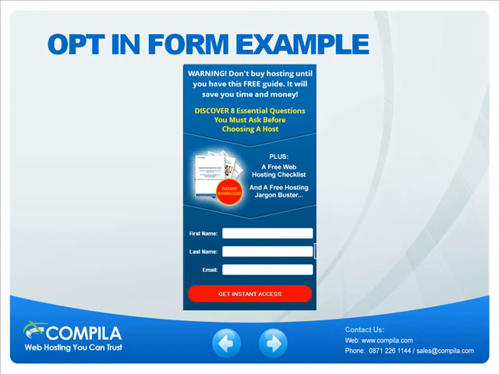At Compiler, we like to capture the visitor's first and last name, but you can just go for their first name and email, or just their email. Capturing their first name means that you can personalize the emails in your autoresponder by using the first name feature. So instead of an email starting with just hi or hello, you can say hi Graham. This has been proven to increase responses. Using their first name in the subject of the email also works well too.